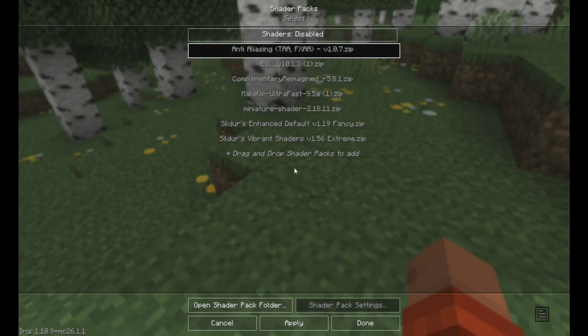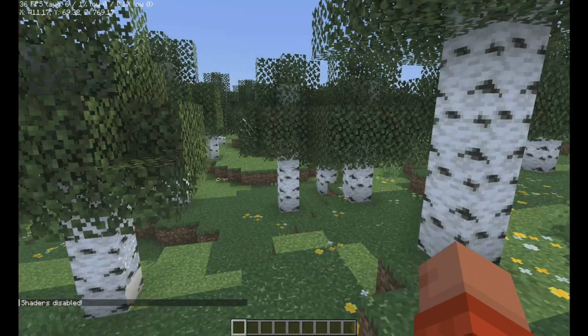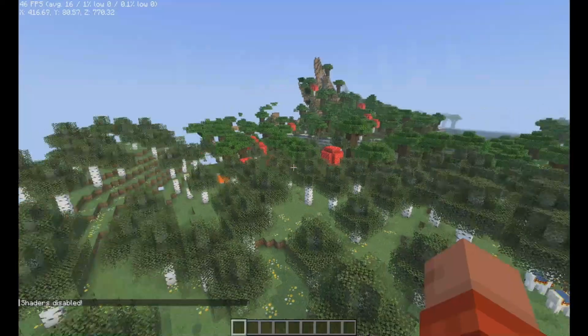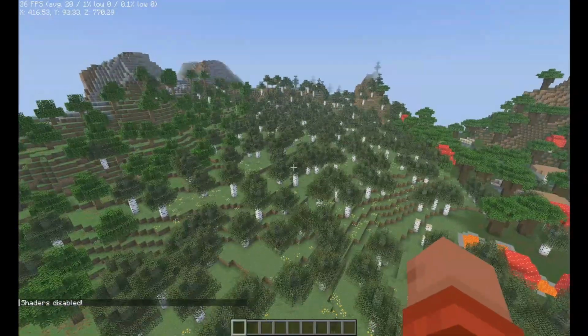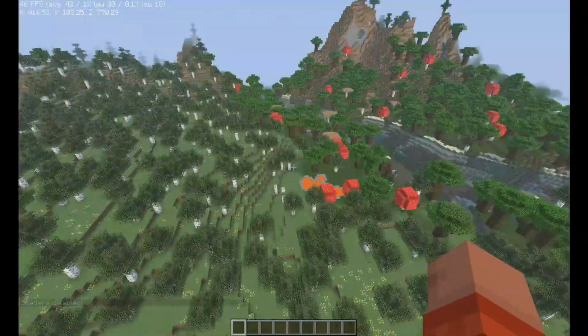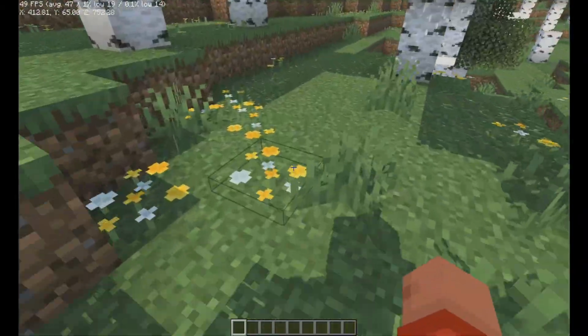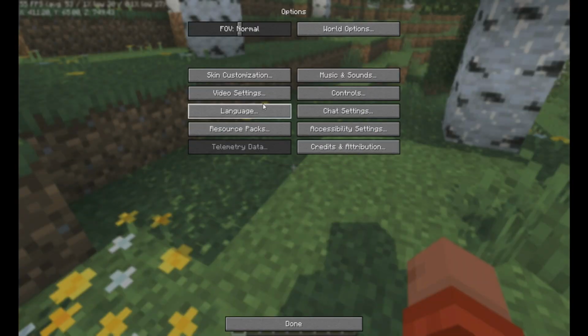So yeah, definitely runnable. Miniature shader with fancy leaves. And yeah. Okay, I had to let the chunks load in, otherwise it would just lag. Okay, yeah. And then there we go, it's actually starting to run it. Yeah, it actually runs it pretty fine.